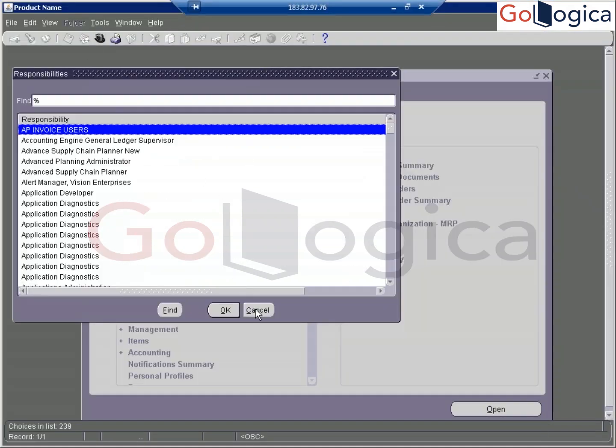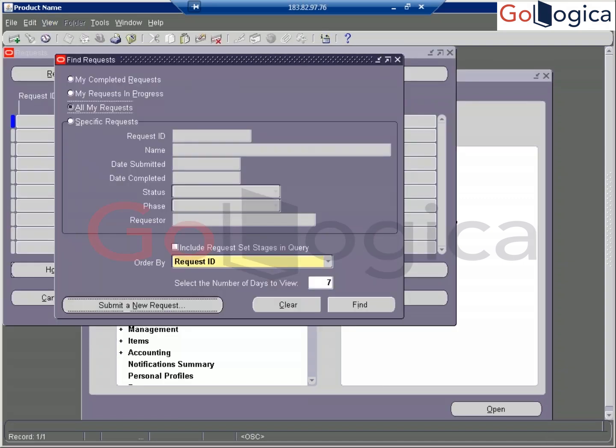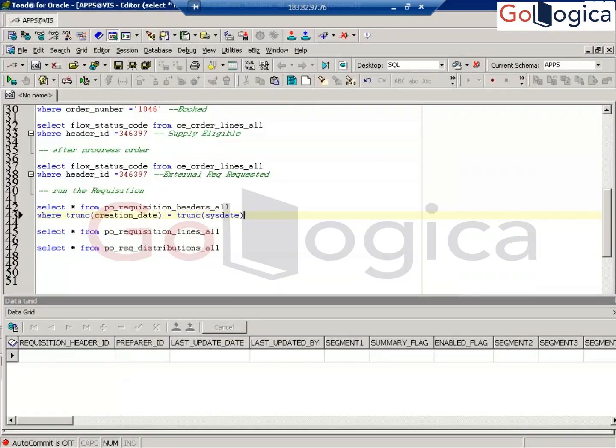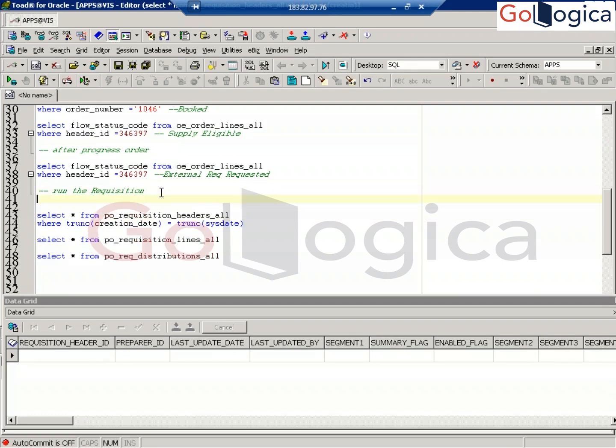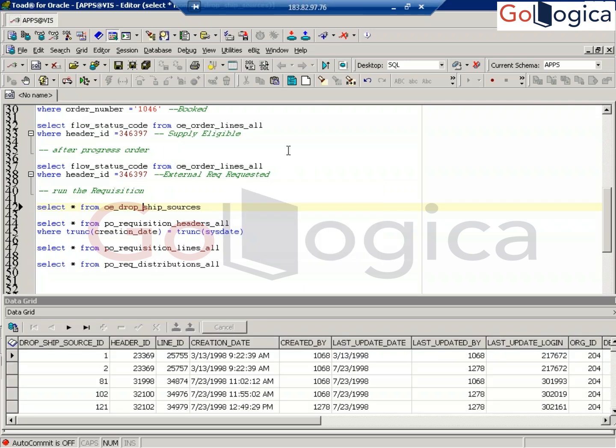Let me try to submit one more time. Okay, let me try this.